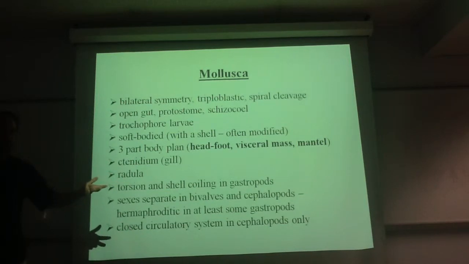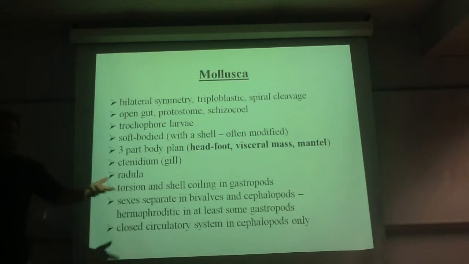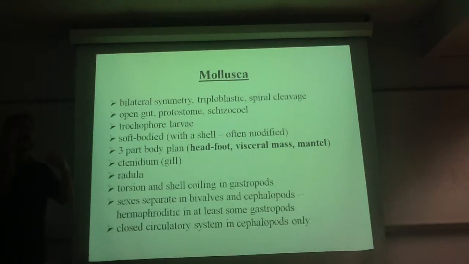So you know what snails do with their shell, don't you? As they go through development, they twist it. They go through this helical coiling of the shell, and then they throw it on their back like a little backpack so they can walk along. So this is characteristic of snails and slugs.